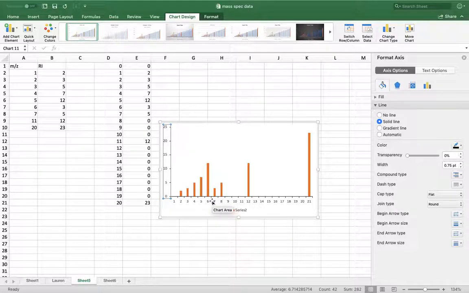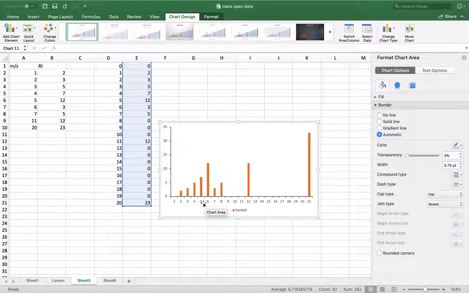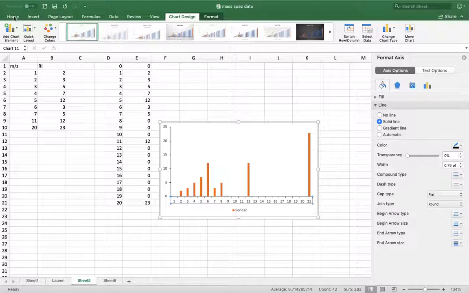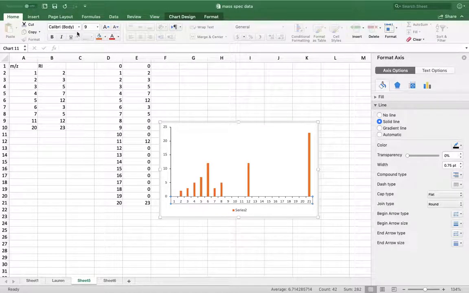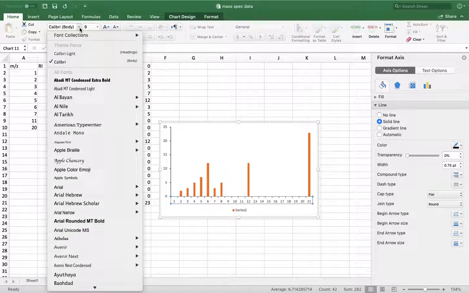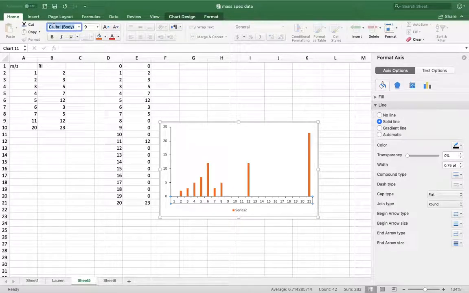And what you're gonna do is double click on the numbers. You're gonna go to home. You're gonna change the font. Obviously, you're gonna change the font to whatever you're writing the actual lab report on. I usually write mine in Garamond, so that's what I change the numbers on my graph to.